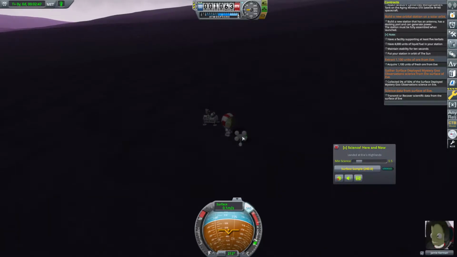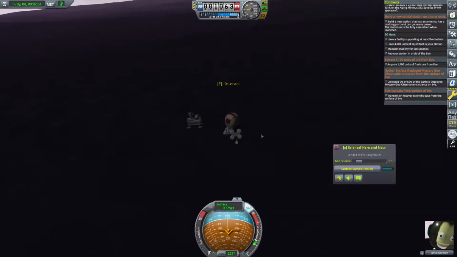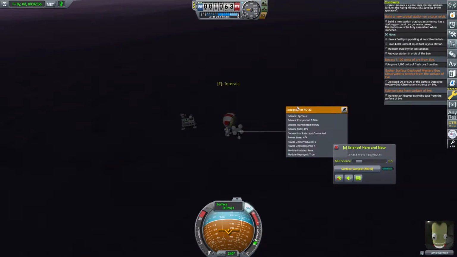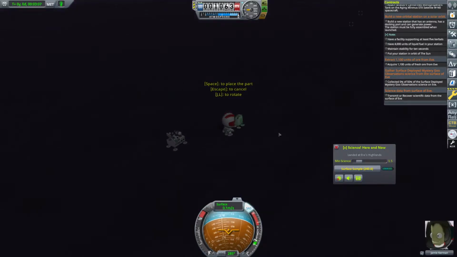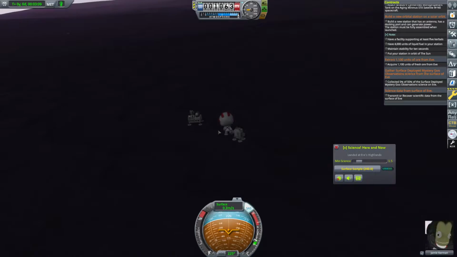I'm also going to deploy... Ooh, I knocked that over. Can we... pick that back up? F to interact. Okay, there we go. Pick up that part. I think we have to wait for it to reset. Yeah, there we go. And we'll replace that. Right there is fine.